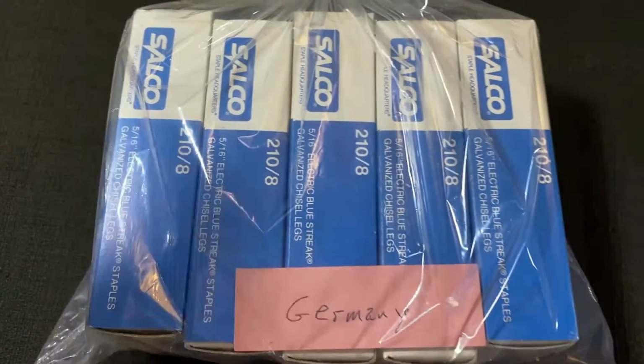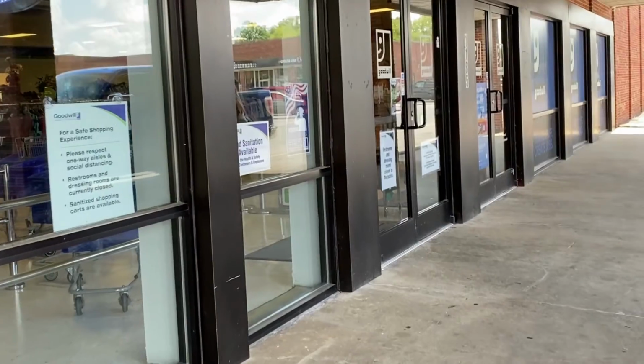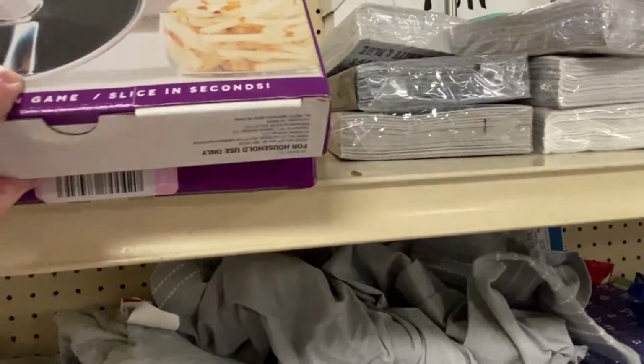Staples. Who knew? It's not too often that you go to the Goodwill and you find something that you can buy in bulk, lots of them. But this is one of those items, and I still find them on occasion. I think that they're being donated by Ollie's, that is in the same shopping plaza. Can't prove that, but I've sold lots of them, and I still have more to sell. And so, yes, you're going to keep seeing these in the videos because they're part of what sold. I am so excited to find those, and there's more.